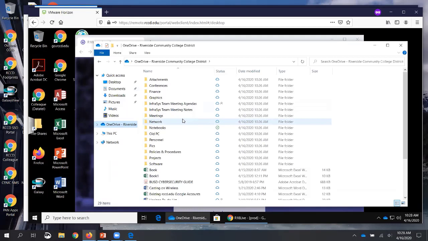And the great thing about it is, like Victor mentioned, you have 1 terabyte worth of space, which is a lot. You can access your OneDrive on-prem or off-prem, and that way you don't have to keep track of perhaps losing the device, and having that data be compromised or lost. So if you haven't been using your OneDrive, I highly suggest that you use it. Only you have access to your OneDrive, and it's much more secure.